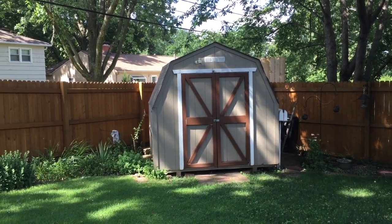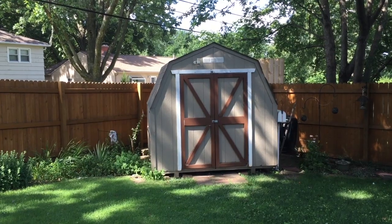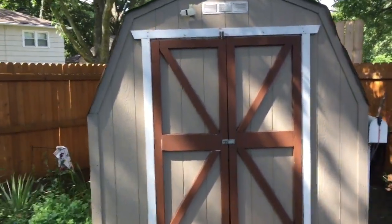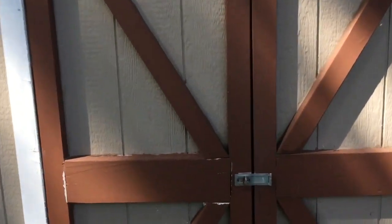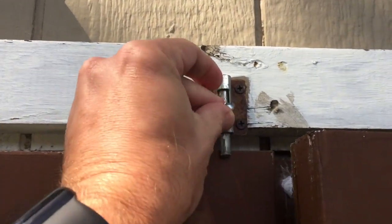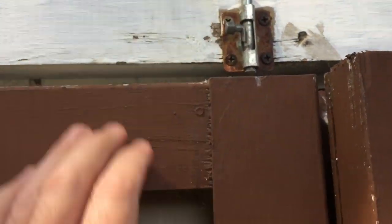Hey, Jenny. This is how to mow the lawn. First thing you want to do is get the lawn mower. It's in the shed right here. Turn that, pull on it, turn this, push up, engage there, open the doors.